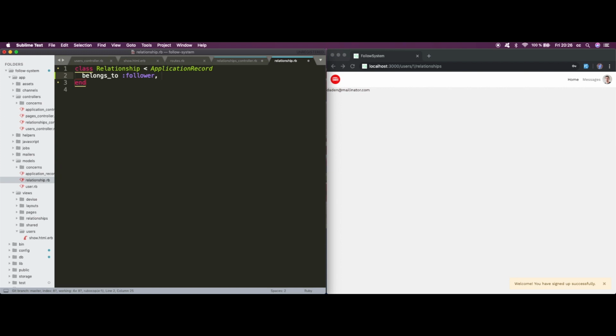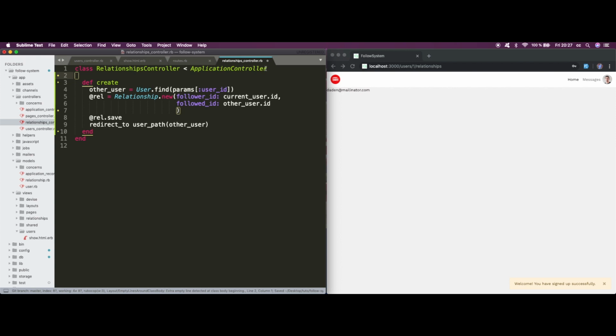Again, now we are referring to the model of the user, so it belongs to a follower with the class name, in that case, of User, right? We're creating a relationship between relationship and user. Too many words, relationship. That's not my fault. Didn't know how to call it. Followed. Class name User. Great. We got our relationships for the relationship and the user.